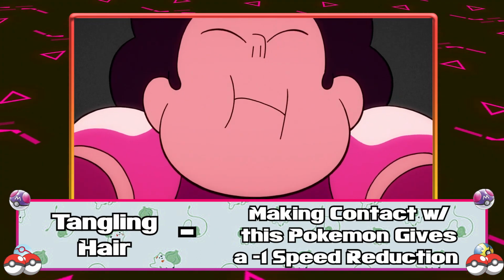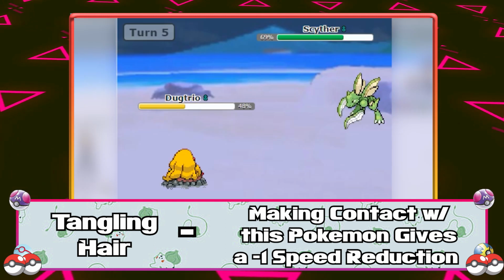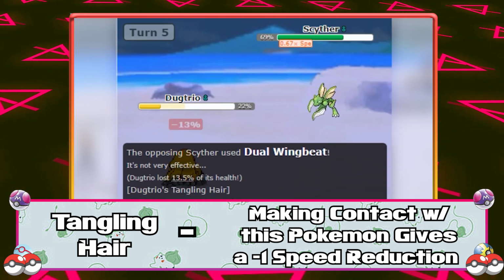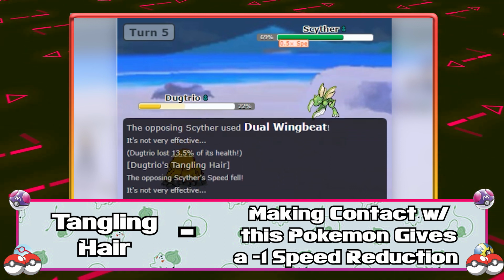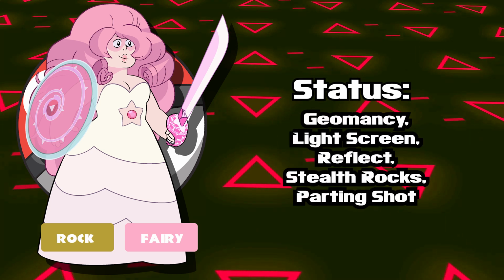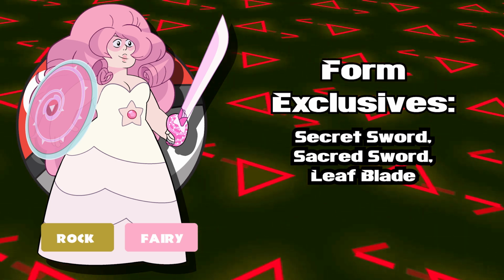Rose Quartz's hidden ability is Tangling Hair, a reference to her luscious pink locks. Like a Lowland Dugtrio, if a Pokemon makes contact with a Tangling Hair Rose Quartz, their speed is lowered by a single stage and thus reduces their sweeping potential. For the most part, Rose has the same moves as Pink Diamond, but her 3 exclusive moves are Secret Sword, Sacred Sword, and Leaf Blade, for obvious reasons.